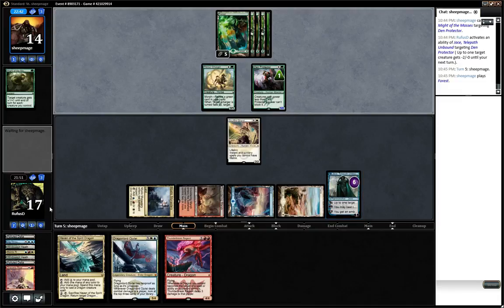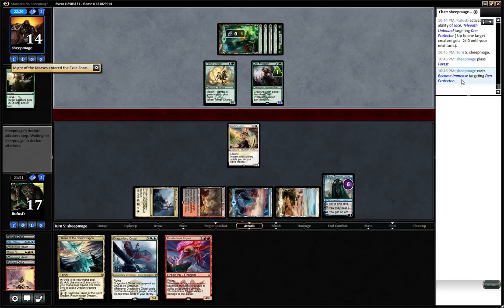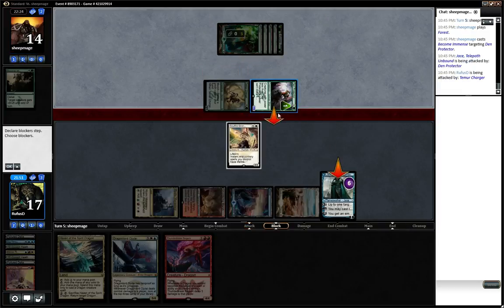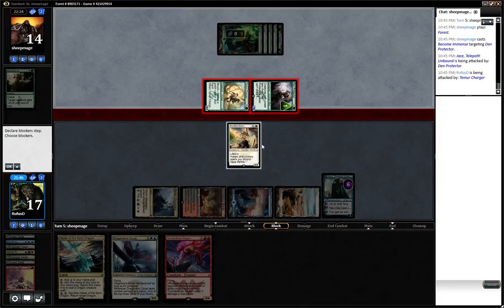We're on 17. He's going to attack Jace. If he attacks Jace, I guess we block the Tina Charger. Yeah. Actually, we probably block the Den Protector. Alright. Oh, he cast Become Immense pre-attacks. No, because now we can't block it. He gets to kill Jace. That's how Den Protector works. So now I think we definitely block.